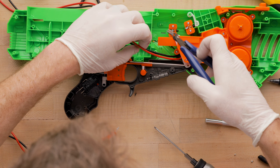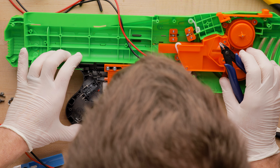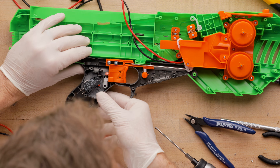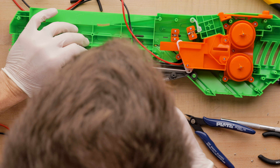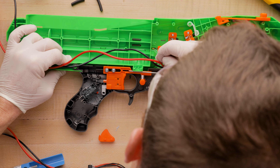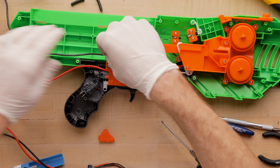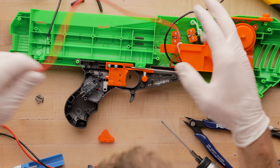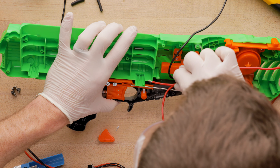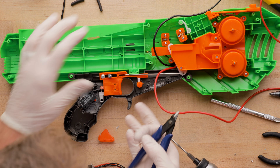Do be careful when using super glue with switches because cyanoacrylate glues have vapors which will screw up your switch if they get inside. When you do it, use a super thick glue and put it carefully on the edges around. Hot glue is always great for this too. While we're waiting for that to set, I'm going to keep going on where I want my wire path to be. There's all this room for the battery terminal area, and there is room underneath here for wiring, but it seems kind of annoying. Let me see if I can fish this through.